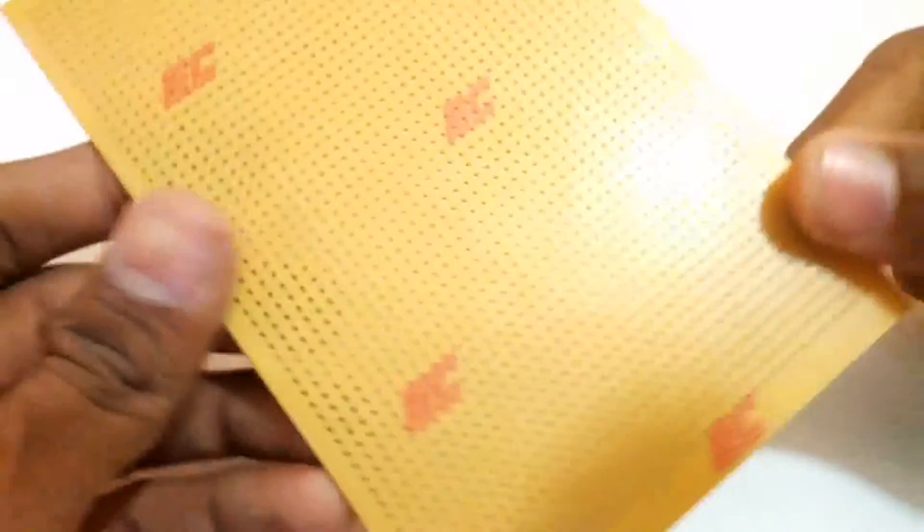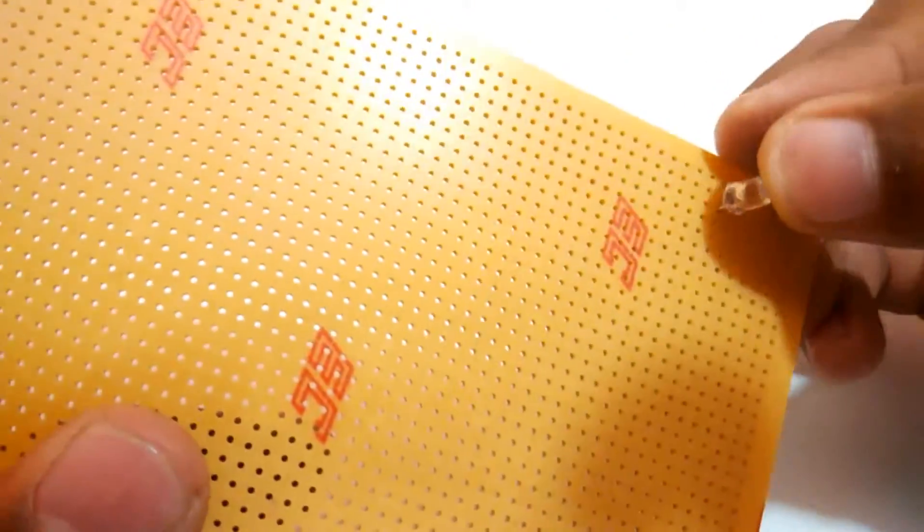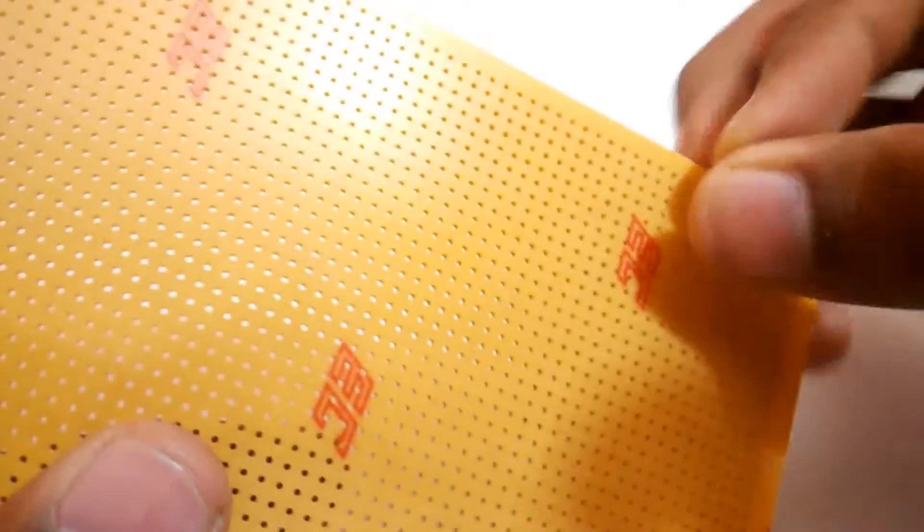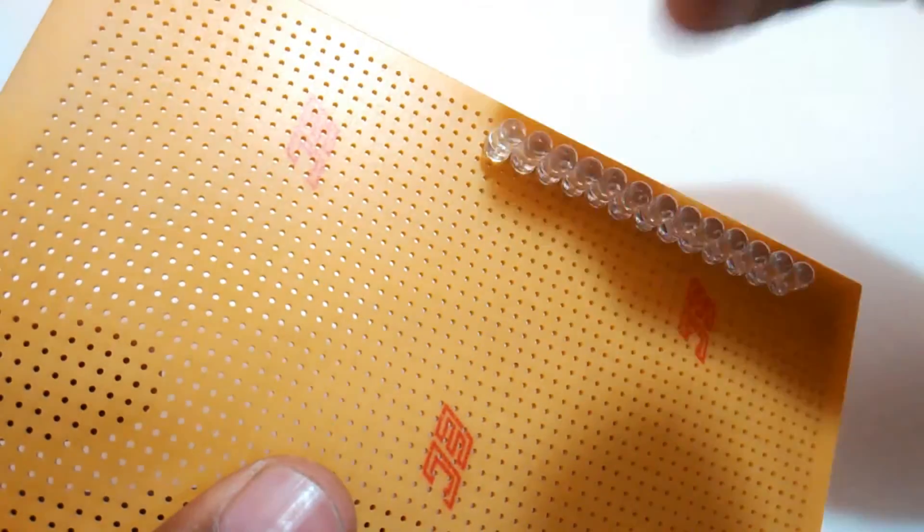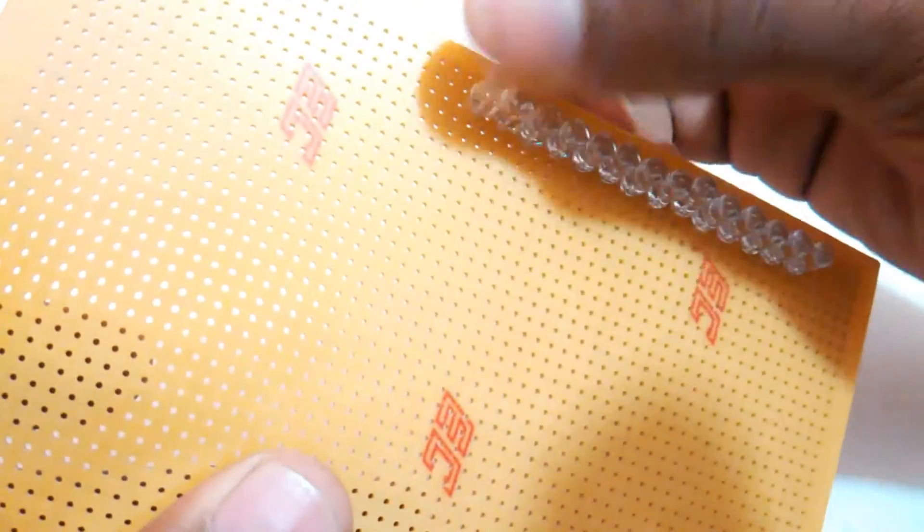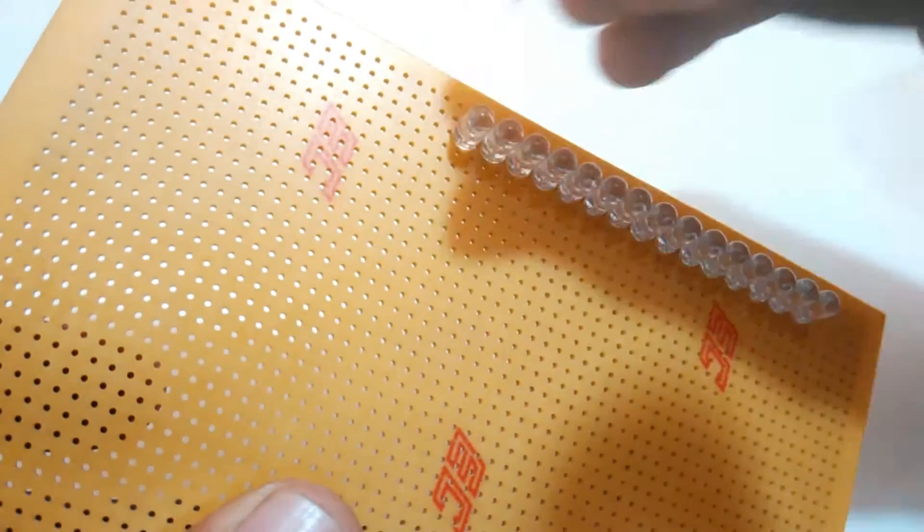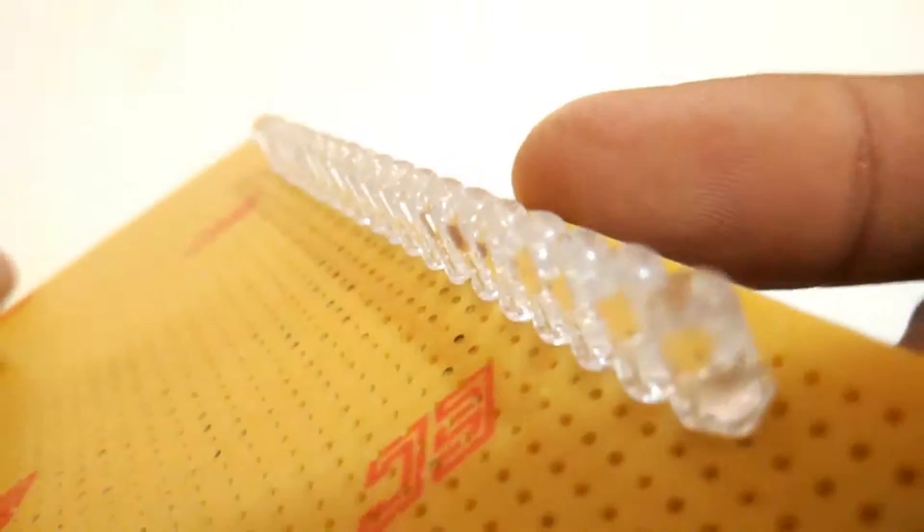After the complete test of the circuit on the breadboard, we are going to make it more permanent by using the copper dot PCB. We will begin by inserting the LEDs on the PCB and making sure all the negative leg sides are at one side and all the positive legs are on the other side. It will help later for the soldering purpose. After inserting all the LEDs, my PCB looks like this.